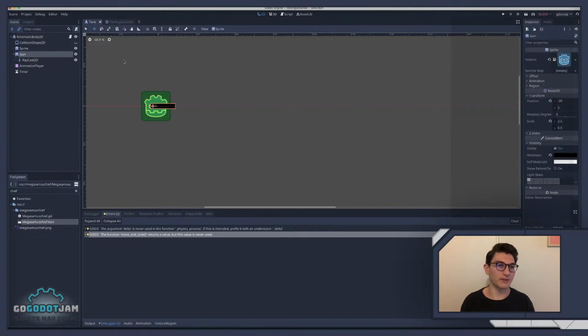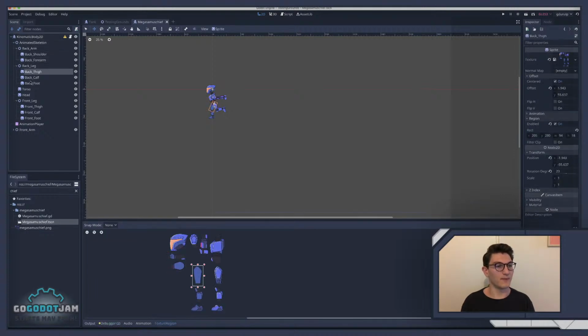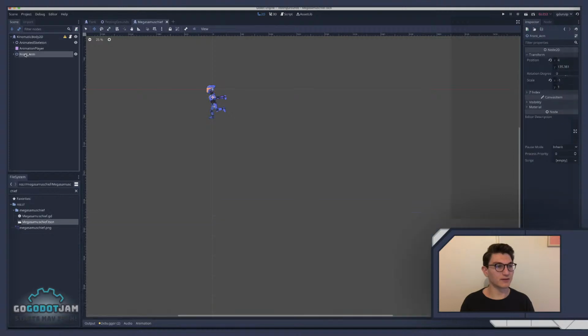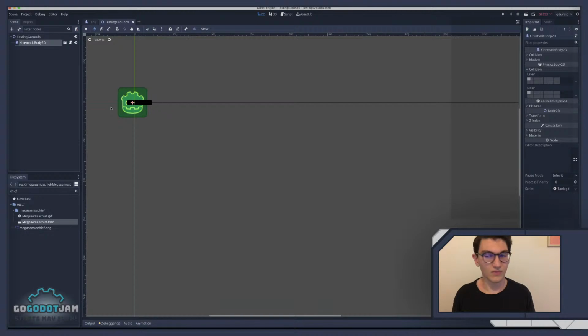You could see there if I go to my Mega Samus Chief that this is a pretty complex thing. We've got a node, and within that we have nodes, and then within that we have different body parts and stuff like that. So this one gets pretty deep, but that's about as deep as I'd go. And this is kind of a mess. I honestly kind of hate how gnarly that is. But yeah, not tremendously deep. I don't think it's really a problem. I've heard of people putting thousands of nodes in one scene tree and still being fine. So I would imagine you're probably good with whatever you really want to do there.